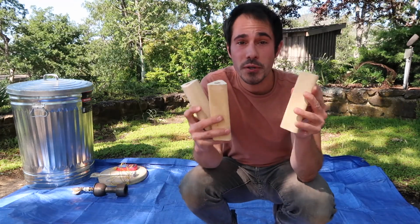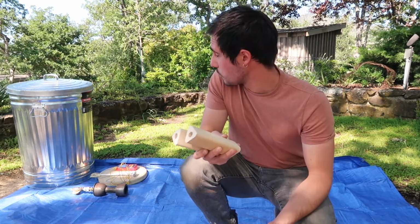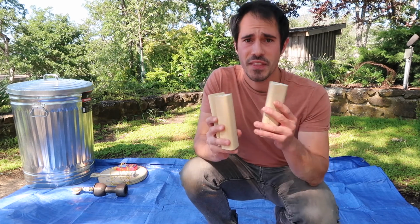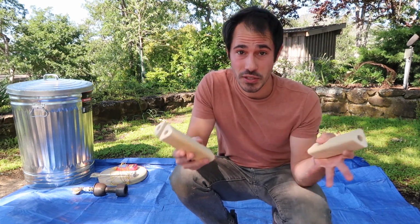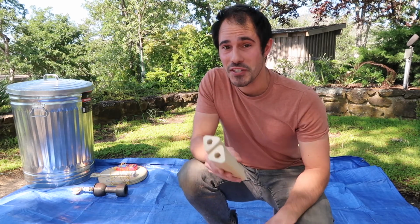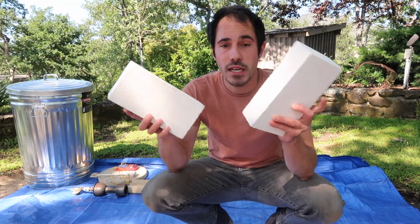And here are the kiln posts that I got. These are all 6 inches, which for the size trash barrel I have, I think it's gonna be a pretty good situation because you wanna have enough space for the heat to rise and to accumulate. So that's gonna be a good match, I think. We'll see. Next is I've got some soft brick.